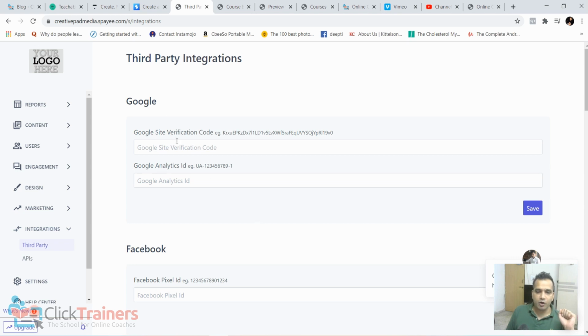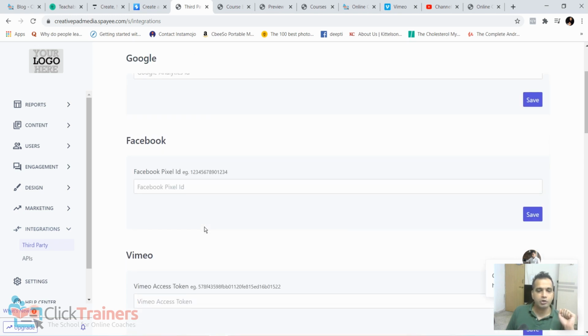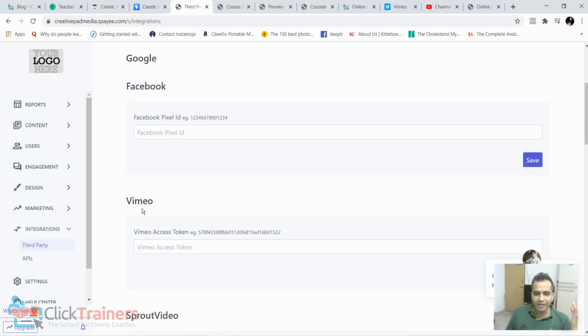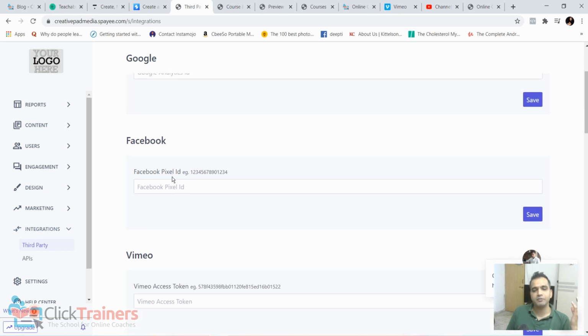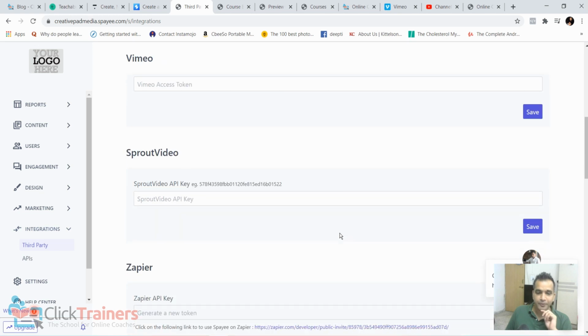Also, you can connect your Google Analytics account to Spayee. You can have your Facebook pixel here, so that your ads can be tracked and all these things. Okay, I'm having a bit of problem with this, to be frank. This is one of the issues where I feel Spayee can improve, because for me, some of the things did not work with the Facebook pixel, though I'm in touch with their team and they have an amazing team, which I'm just going to talk about later. How good their support is, I'll just be talking about that later, okay?